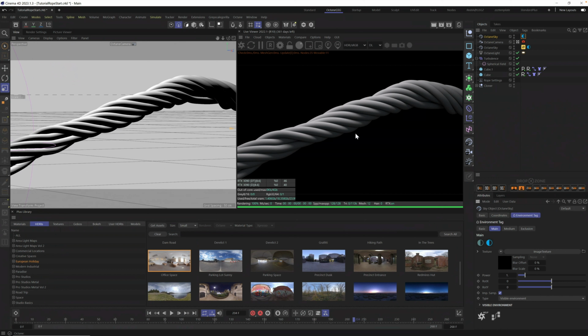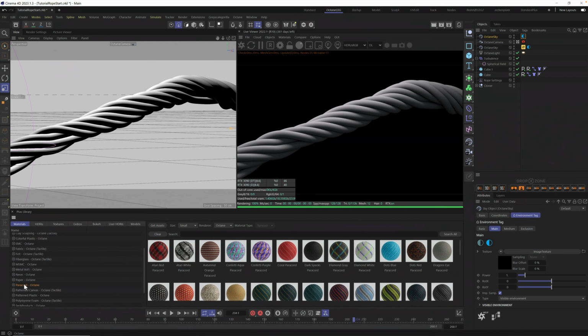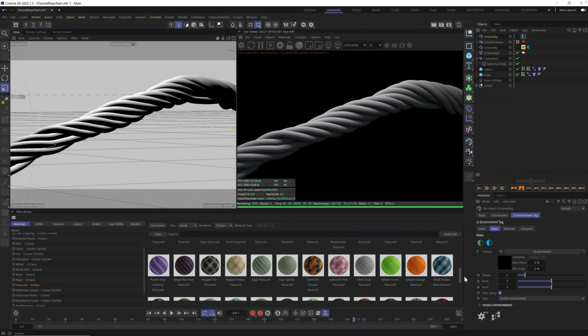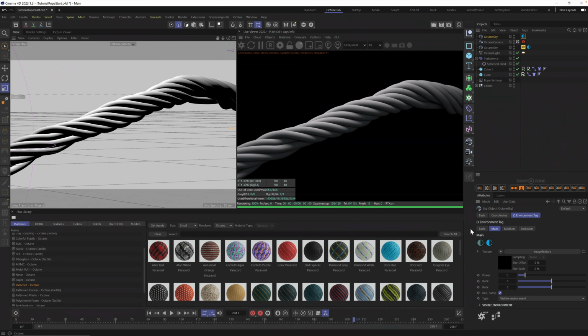Now, if you're not a Greyscalegorilla Plus customer and you have your own materials, now's the time you would add those here. But I do want to show you our brand new Paracord materials that are made for exactly this case. They just came out over at Greyscalegorilla, and they are made for all of these amazing rope simulations, and there's tons of different patterns and different colors to choose from. So I'm gonna go ahead and pick one of my favorites, which is this coral paracord, and I'm just gonna drag it right on top of the cloner itself.